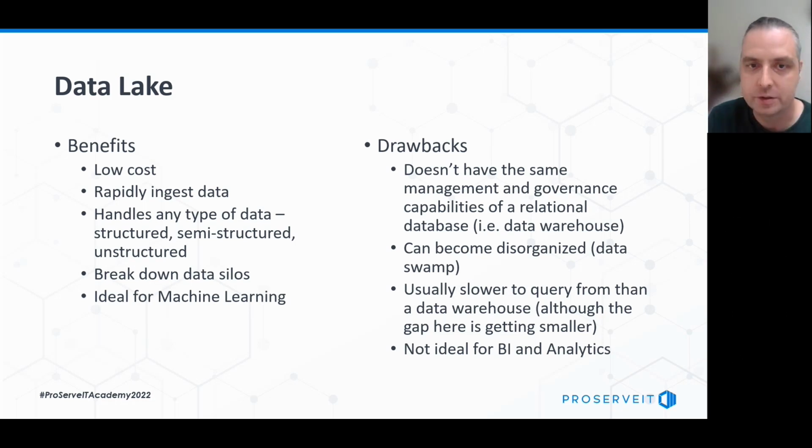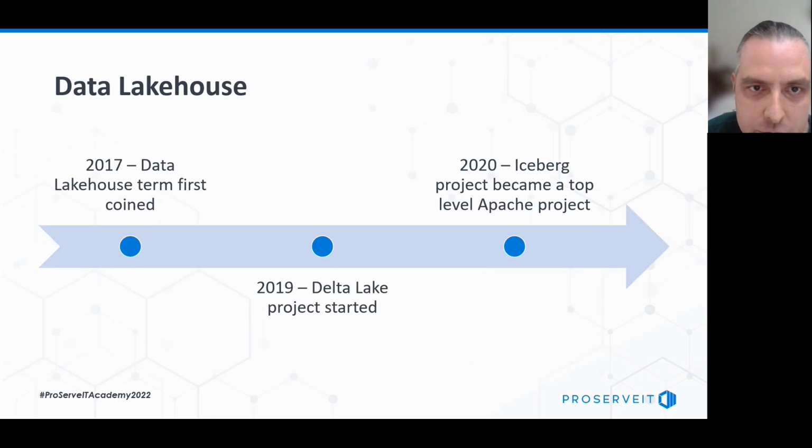cool. So we're going to get into the data lakehouse. So data lakehouse, first coined in 2017. The Delta Lake project started in 2019 by a company called Databricks.